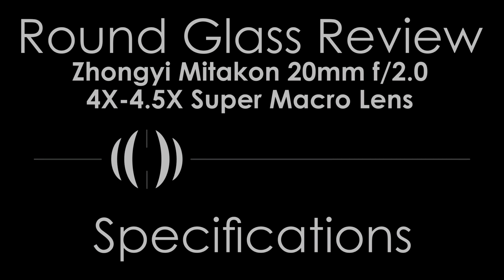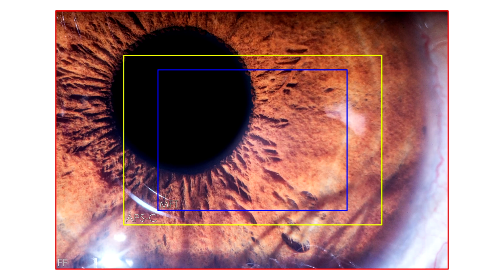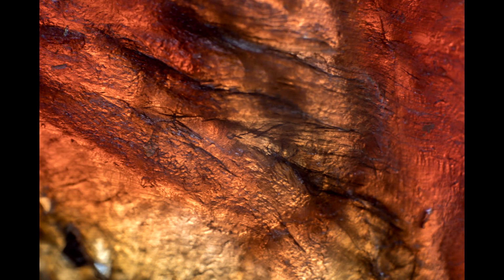Giving you nothing whatsoever that isn't common knowledge, the focal length is 20 millimeters. The angle of view is rather hard to calculate given the extreme image magnification. So yes, this is a 20 millimeter lens, and no, it will not take ultra-wide angle landscape images for you. And yes, the angle of view on the image that reaches the sensor is something like a low double-digit number of degrees. That was the closest I could get, but I couldn't get the exact AOV. The aperture range is f2.0 to f16.